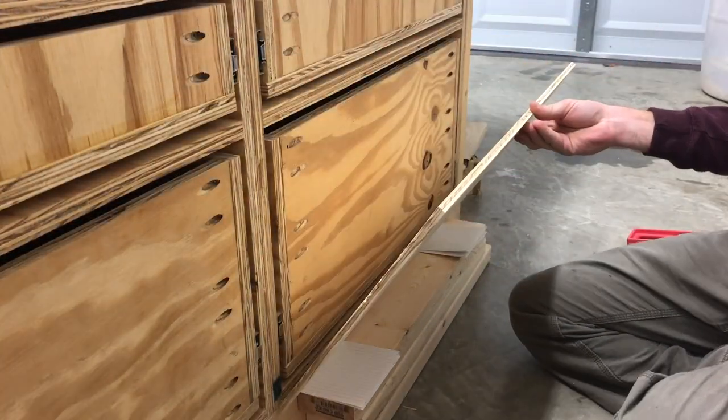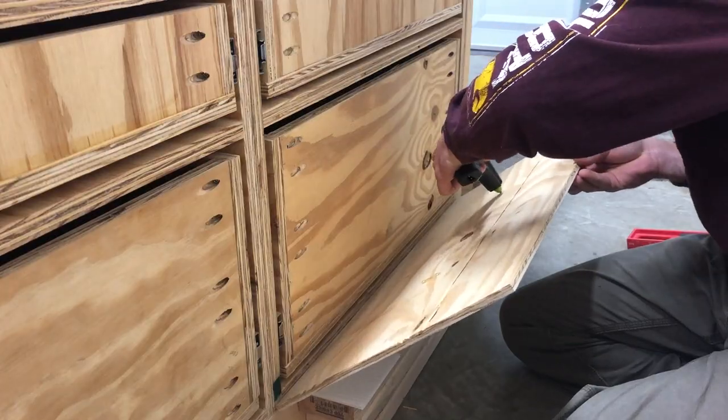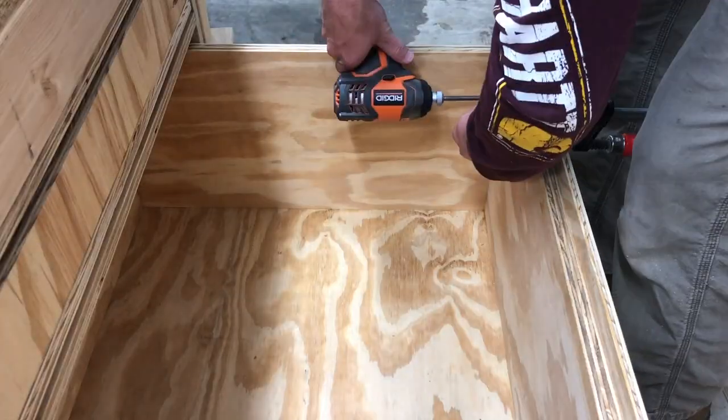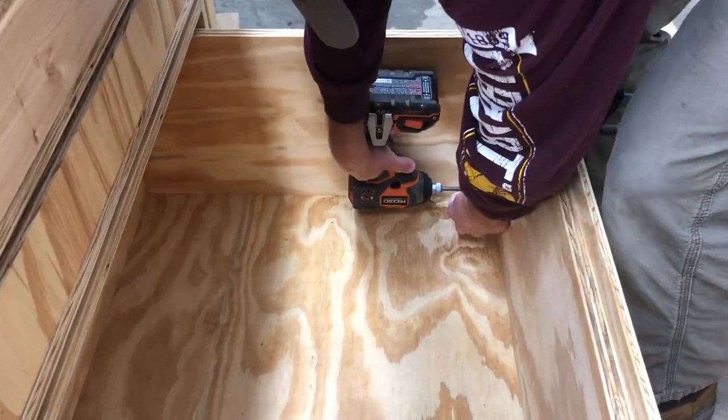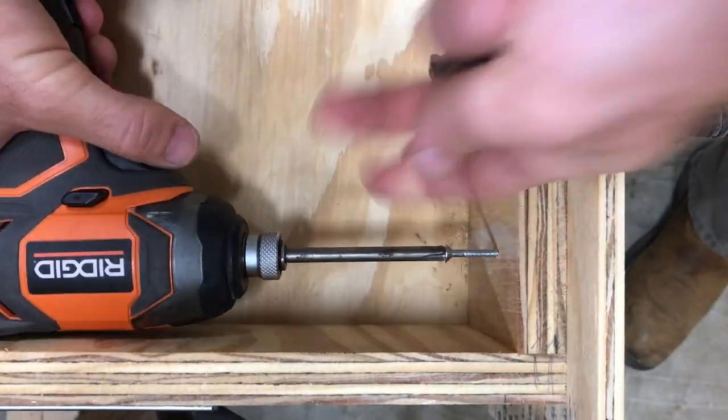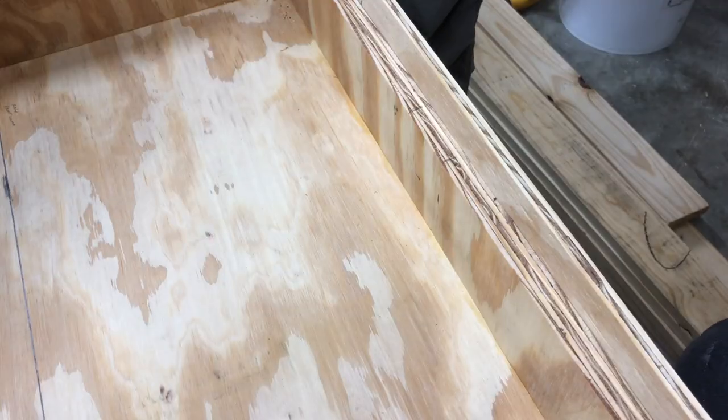To get the drawer faces aligned, I used some scrap 2x material and some note cards. Once the face was where I wanted it, I used hot glue to get the initial hold. After the hot glue had dried, I was then able to open the drawer and begin securing the face to the drawer. I did this by pre-drilling and using screws.